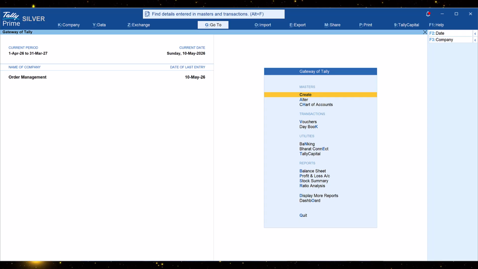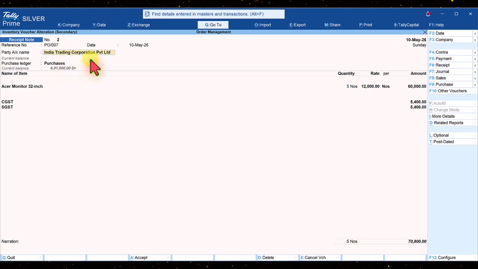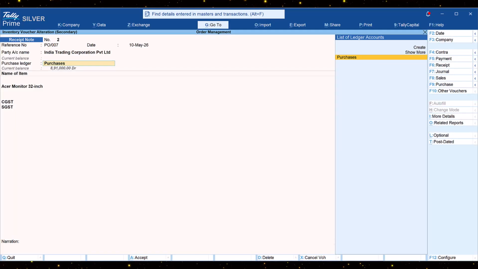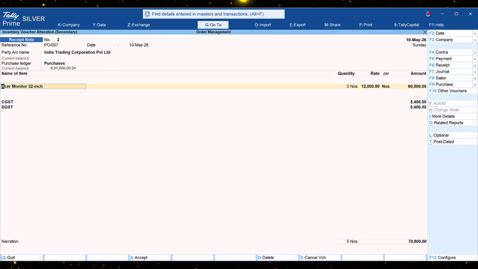Again, you are familiar with this voucher being linked to PO as we saw in our previous video. So let me show you the receipt note. This is the receipt note, and here again in the subscreen you will see we have linked the purchase order 007. Automatically all the items get auto populated from the purchase order, and we are receiving the entire ordered quantity through this receipt note. So again, save this voucher.